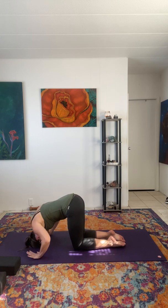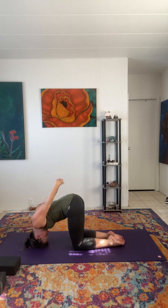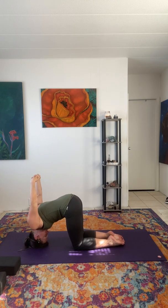From here, taking our hands off the earth, clasp them behind the back. Take the shoulder blades down the back. And then lift the hands away. Remembering, pull that belly button into the spine. Arch it up like cat. Allow there to be weight in the head, the crown of the head. Breathe.